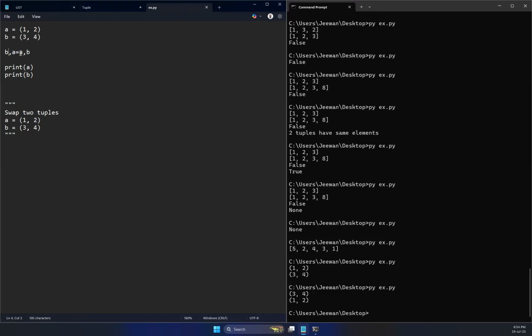You could have temporary variables like C and D, and thereafter you can assign them, or you can easily assign without a temporary variable. You can do the swapping. Now, try out this, and I'll give you a minute. Thereafter, we will discuss how to unpack the items in a tuple.